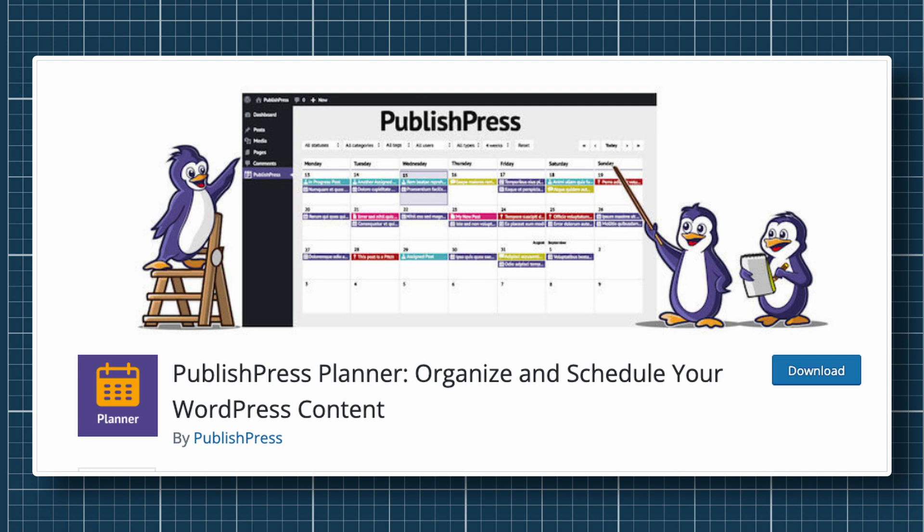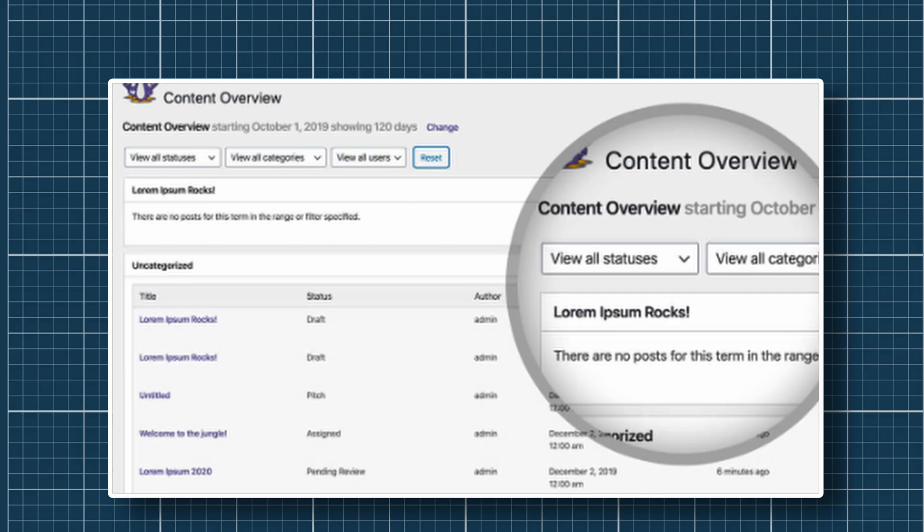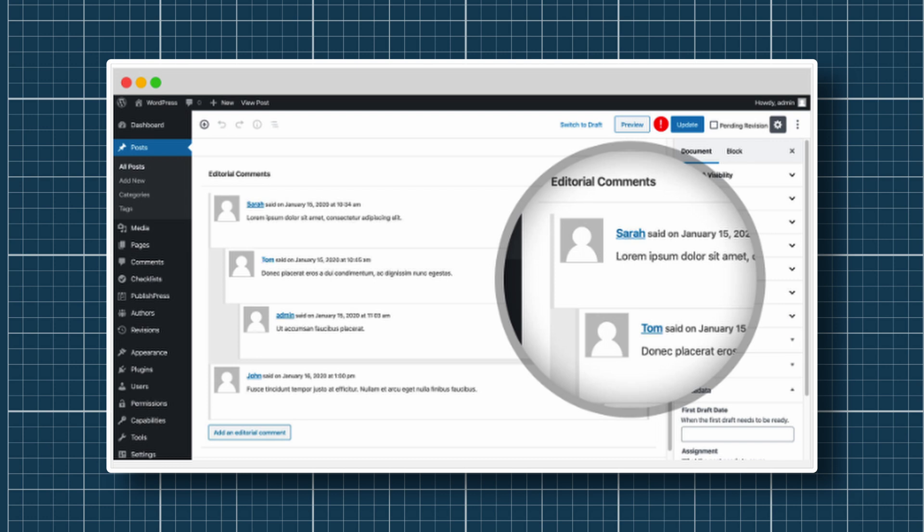PublishPress plugins for WordPress. There are multiple plugins from PublishPress that are extremely useful for editors and journalists in the newsroom. Starting with PublishPress Planner — this plugin helps you manage your publishing schedule with ease. Take a calendar view of your planned publications and switch them around by simply dragging and dropping them to another date. Have a news story under embargo? PublishPress Planner can help you hit that embargo on time thanks to its simple scheduling feature. You can also add editorial comments on each post for your writers to make changes before publishing, reducing errors.